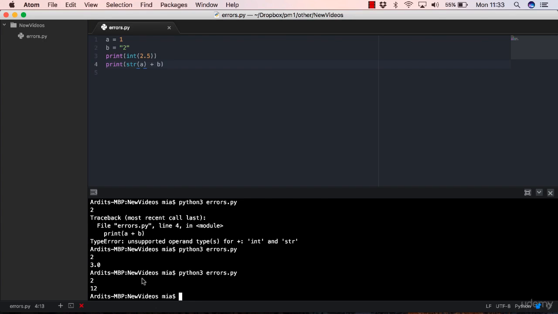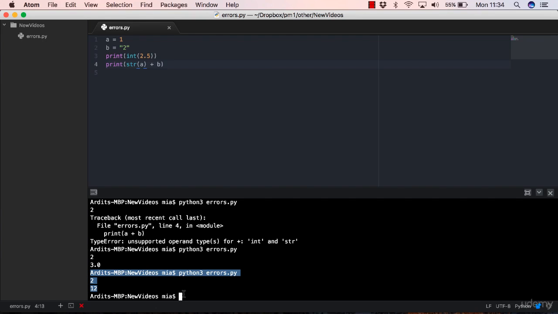So again, these are errors that occur at runtime, when the script executes. Syntax errors are parsing errors, so the interpreter tries to understand whether the script is syntactically correct, whether you have followed the Python syntax rules. So you need a closing bracket for an opening bracket, you need a closing quote after the opening quote, and so on.